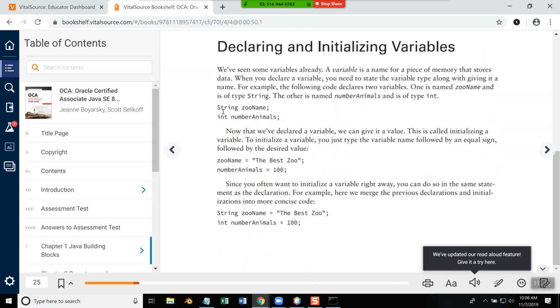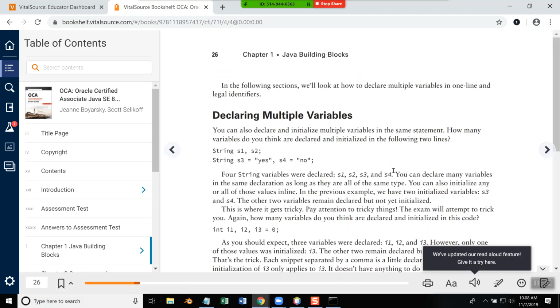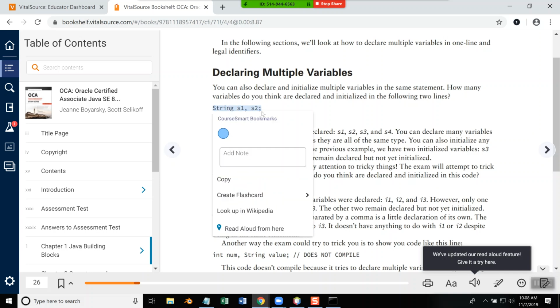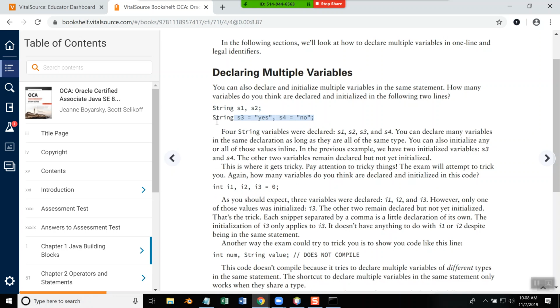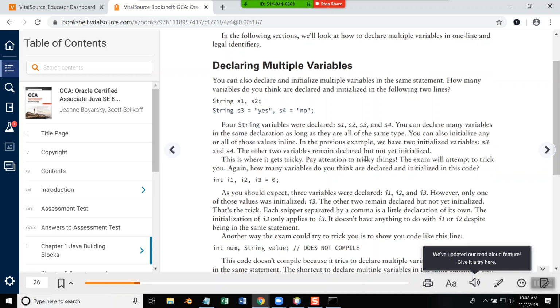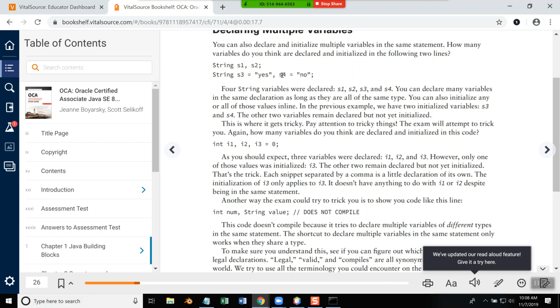Okay. This talks about variables, strings, integers, declaring them, and assigning them values. You can combine them together. I don't really like this format. This one's okay, I don't mind that. But for some reason, this bothers me. I don't know why. You declare them and assign them equal to a value. You can put multiple ones in one line. I think it's because it's just so easy for me to overlook it when I'm looking at it.